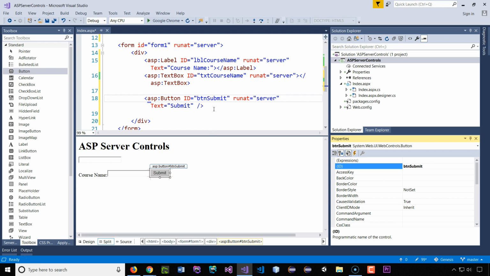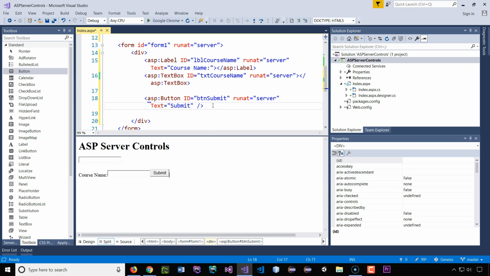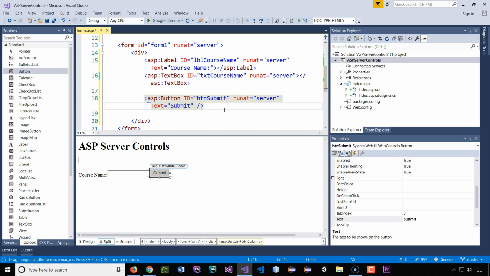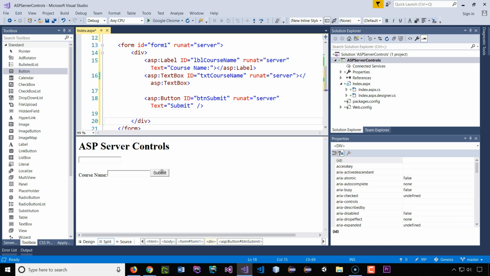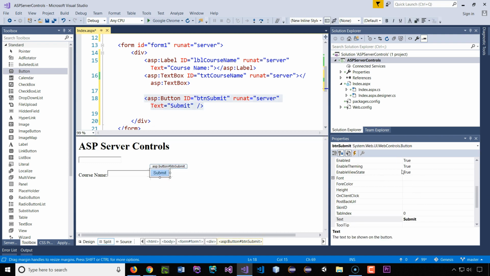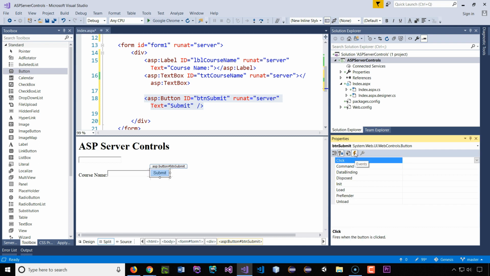Now this will be a button, so it should have an event, usually a click event. So you can do that here as well. The book shows you can do it like OnClick equals, and then you can do a new event here. Okay, or you can do it here using the GUI interface. Again, click the button, go here, and this lightning bolt icon here shows all the events that you can use for this button. So click on that. It will tell you the click event.